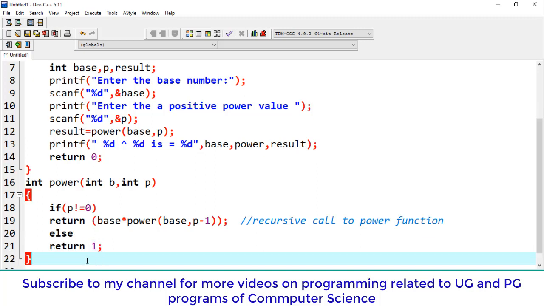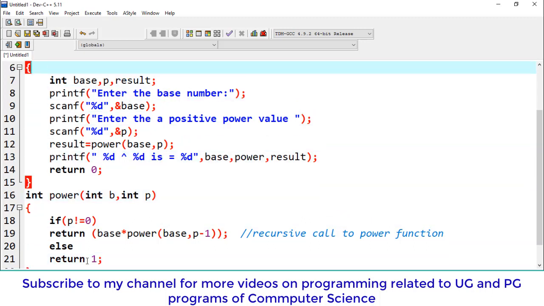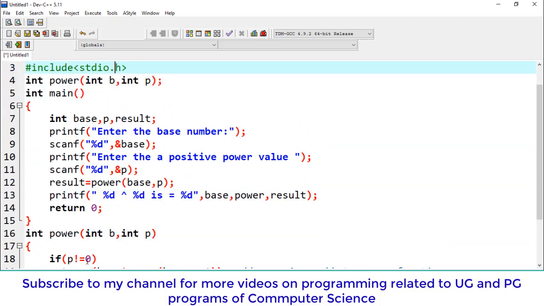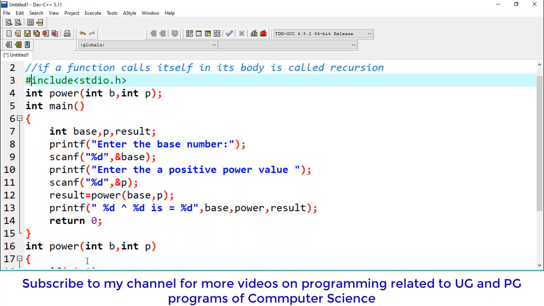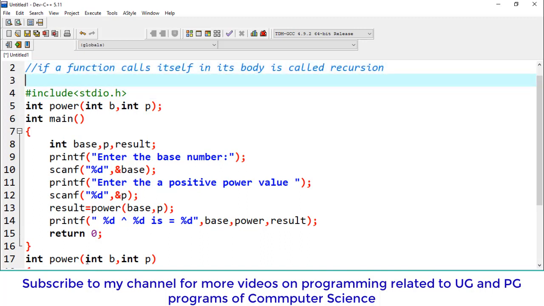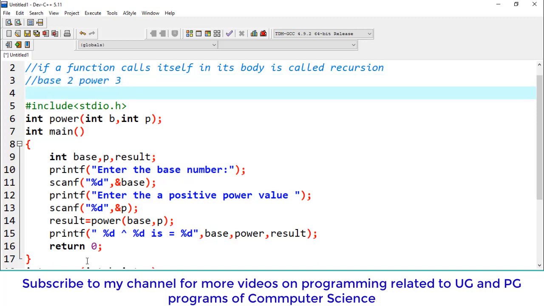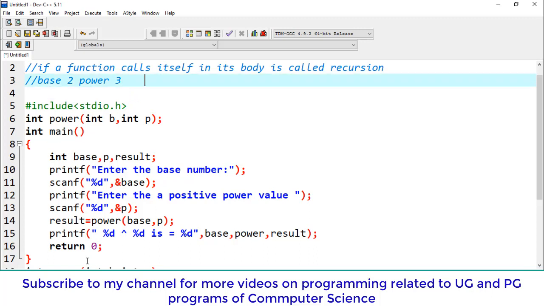For example, let me explain the code. Suppose 2 and 3 values are given: base is given as 2, power is given as 3. What we need to calculate is, the result should be 8.